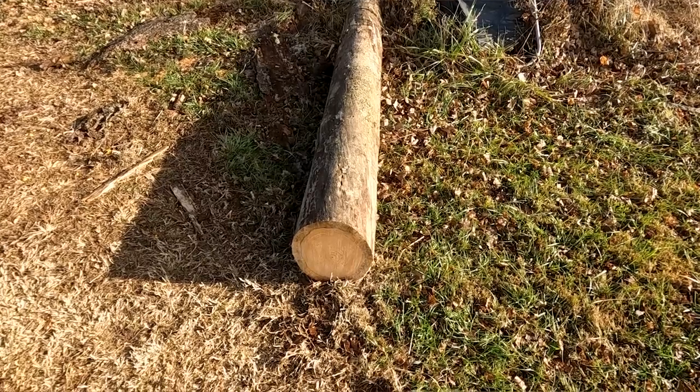So let's go get the 754 and start hauling these logs down. Now it's been raining here for the past 2 days, so hopefully when I start throwing the logs in there, it'll stir things up a bit and catch on fire. I need to get rid of these logs, guys. I've been looking at them way too long. There's another one right there. I must have dropped that one.